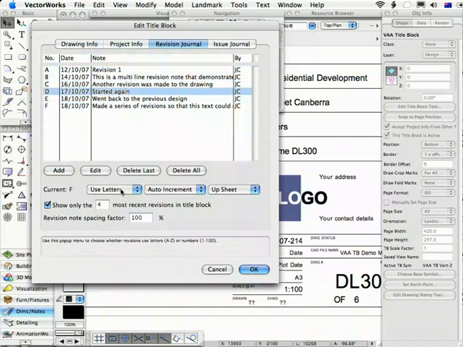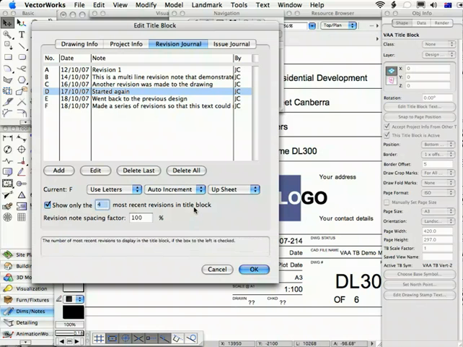You can choose whether you use letters or numbers for issues and for revisions, whether they auto-increment or whether you manually type in the revision number, and whether they go up or down the sheet. You also have the ability to show only the 4 or whatever number you enter in here most recent revisions in the title block.